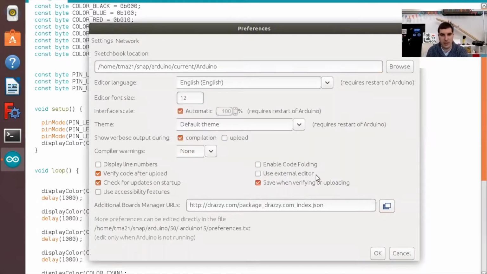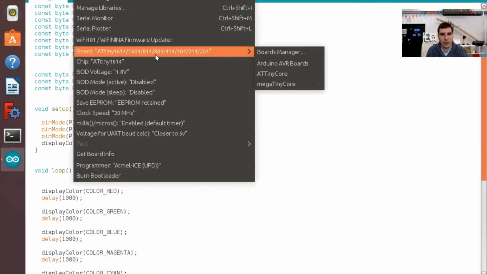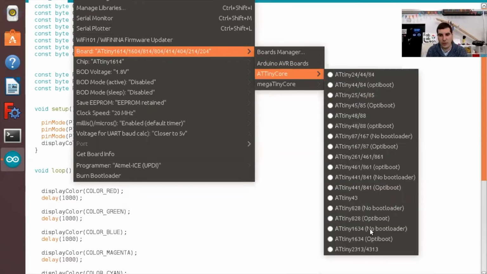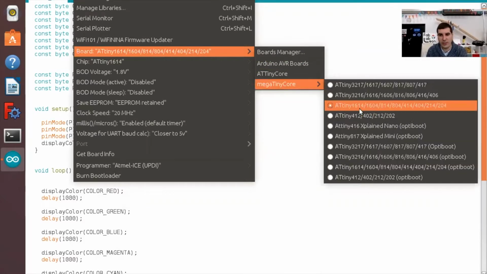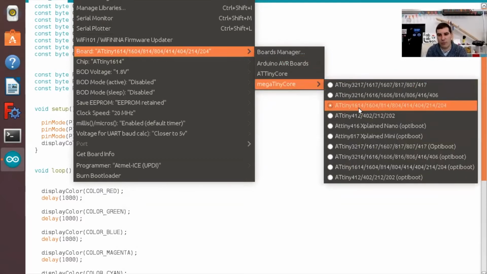Okay, and it's important to check the compilation. Then in Tools, we choose the board, and we use the ATtiny1614. You need to update the boards manager and search for the ATtiny1614, okay?